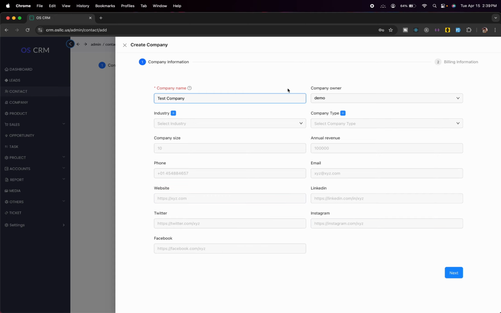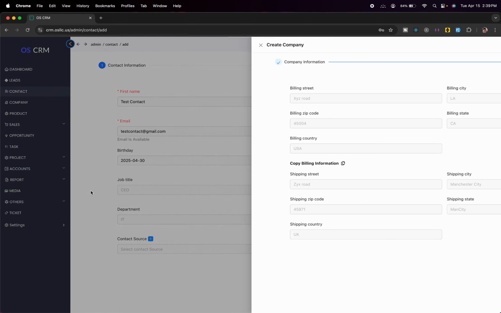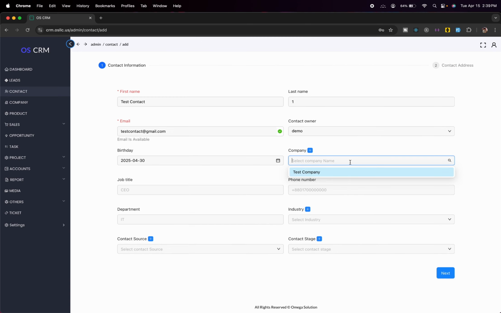To create a new company, there is a mandatory field which says company name. It has to be filled or it won't take the entry of a new company. So let's press next and press submit, and the company was created. Let me select it by going here, and the company was selected.